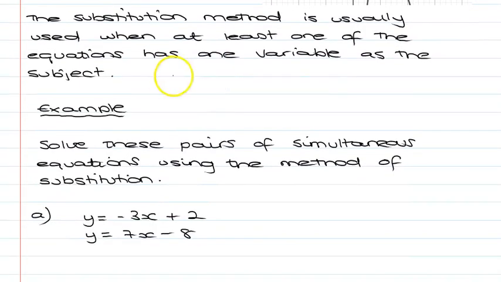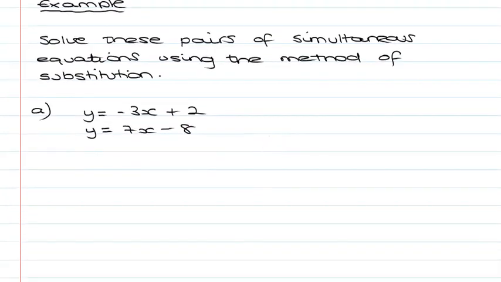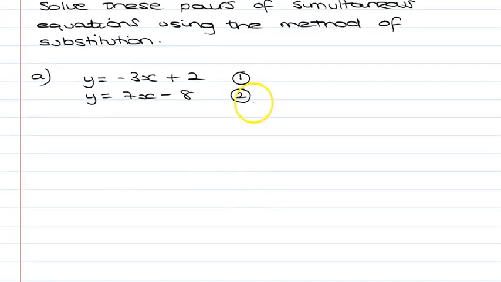So I've just briefly written something down there, welcome to copy that. We're going to solve these two simultaneous equations using substitution. So to begin with, I call the first equation that's written down equation 1, and then the second equation number 2. This means I can communicate my answers really well. So what I'm going to do is substitute equation 1 into equation 2. So I write down what I'm going to do. I'm going to sub 1 into 2.